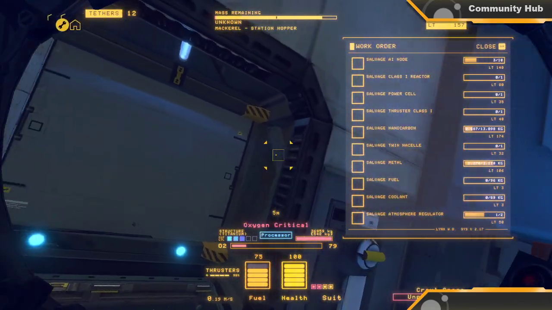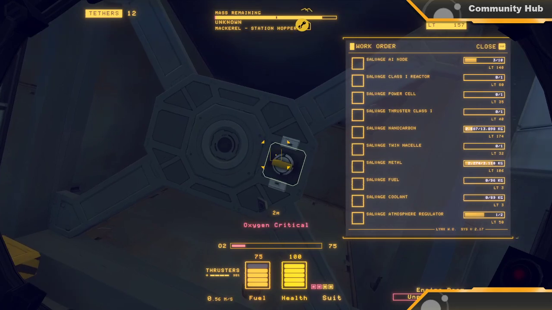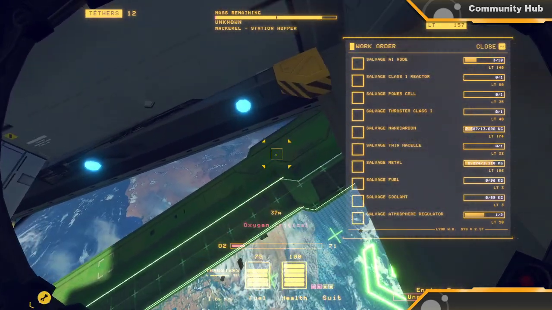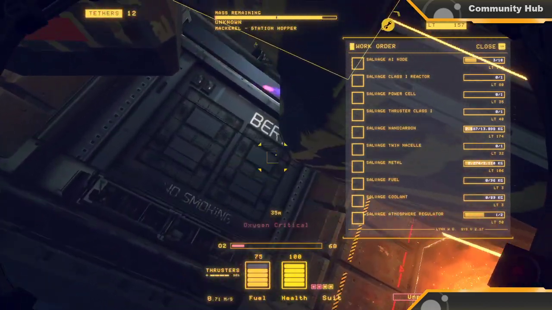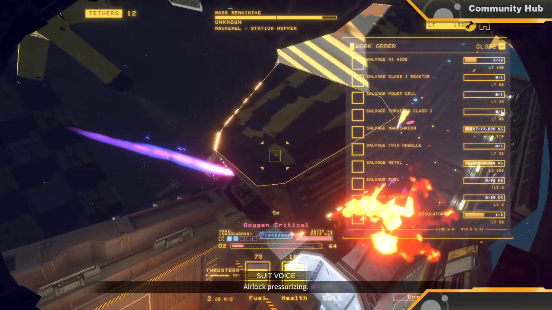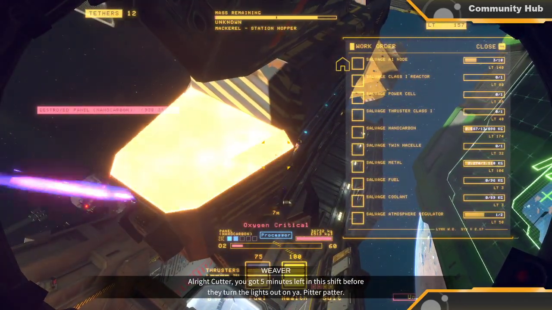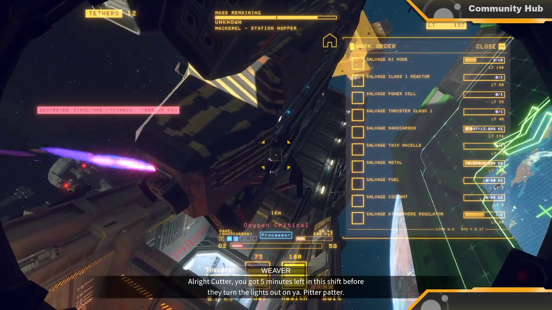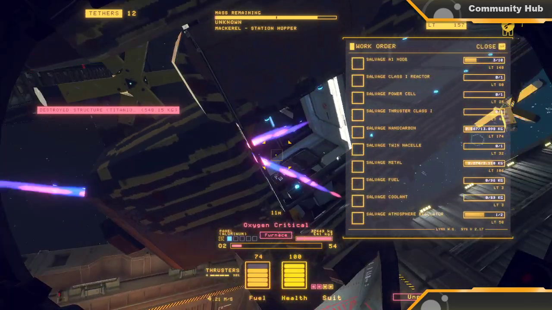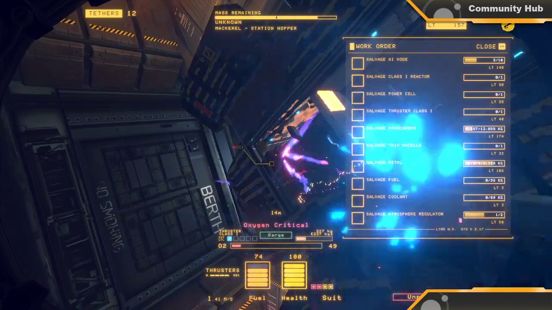Okay, shut off valve. Gotta do my oxygen here in a minute. Why is the thruster going? Oh no. Alright, Cutter, you got 5 minutes left of this shift before they turn the lights out on you. We've wrapped. I only shut off one of the fuels. Oh my god.